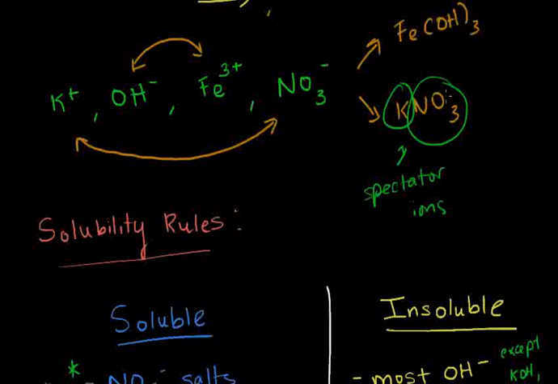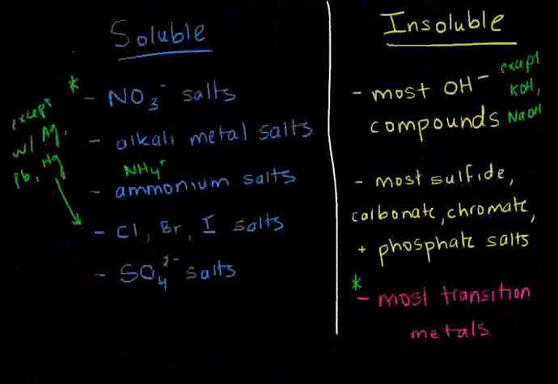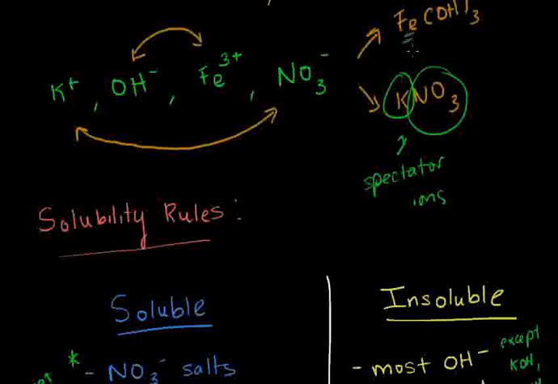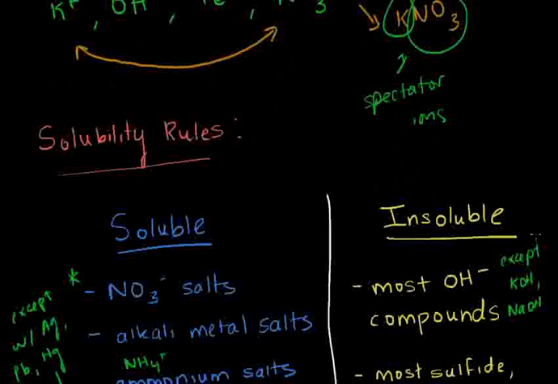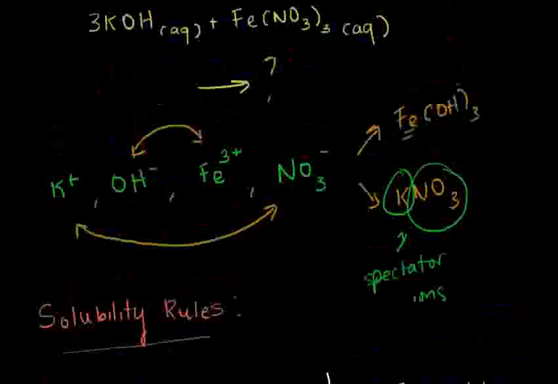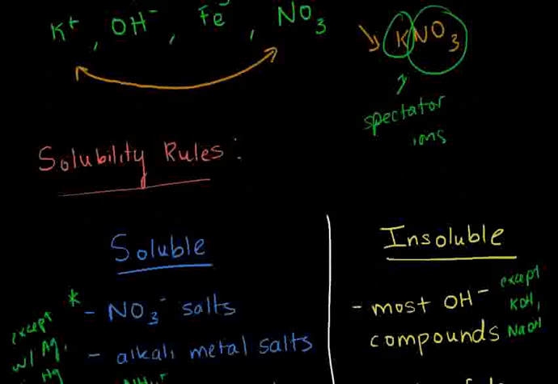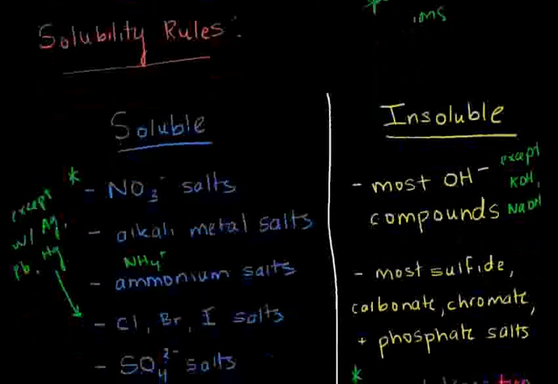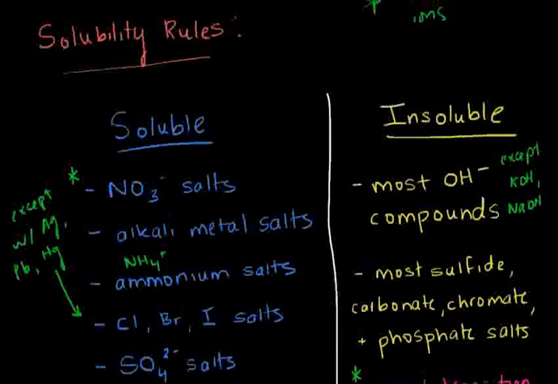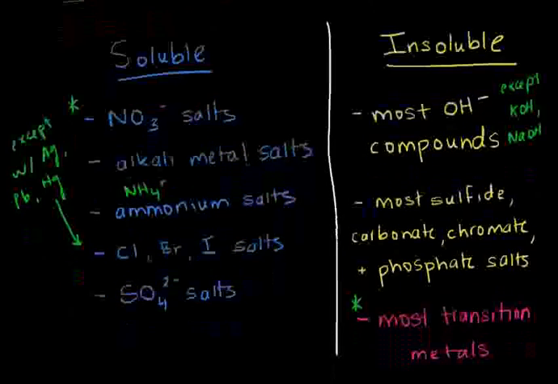And similarly, if we look at iron hydroxide, well, I just told you that most compounds with transition metals, iron being one, are insoluble. Also, hydroxides, except in potassium hydroxide and sodium hydroxide, their compounds are insoluble. So for two reasons again, iron hydroxide is most likely our precipitate. And again, you'll get more comfortable with these rules as you do more and more of these problems. Your teacher might not even require you to memorize them if they are benevolent.